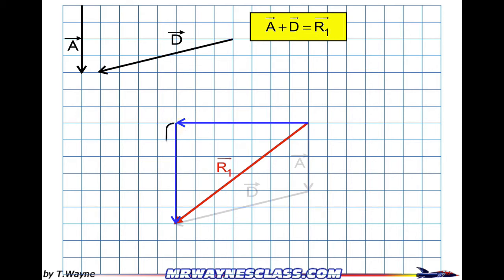Now what I need to do is I need to find the length of each side of R1. So in this case it's easy. I'll just count the blocks. And I've got 6 and 7. And now I'm ready to use some geometry and some trig to find magnitude and direction.